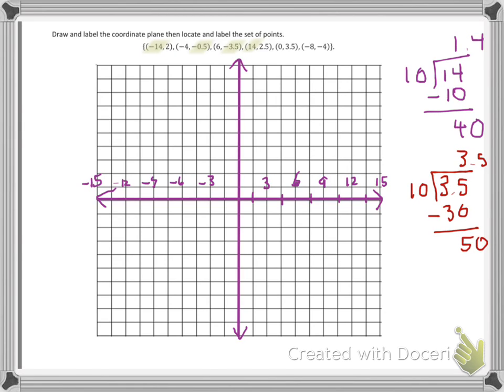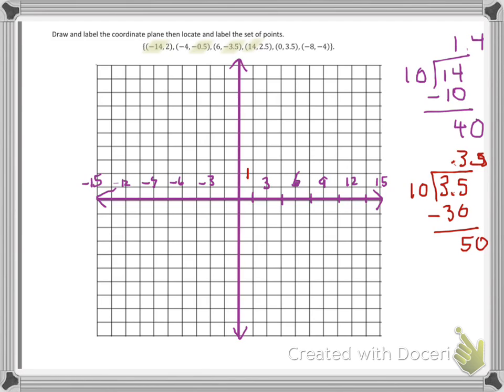So I know that if I make each one of these, well, not true, is it? Because I've already had a decimal here. So my decimal goes above. So it's really a 0.35 is what each space is going to be worth. And that's going to make some weird numbers. So I'm going to make it a 0.5. I'm going to make every number worth a half, which means every 2 numbers is worth 1.